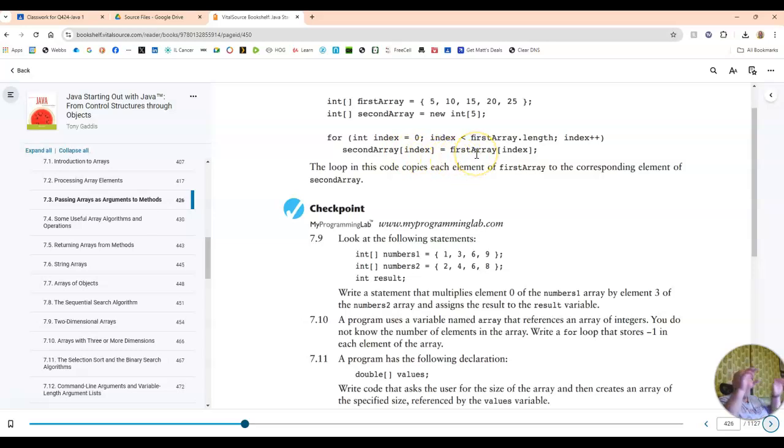It's going to go through one at a time and copy what's in the 0 bookcase of number 1 and put it into array number 2. It's going to grab the number 1 bookshelf and copy it to the number 1 of the other bookshelf. So it's copying each element one at a time and placing it in the other. Now when this for loop gets through, first array and second array will look identical. They'll both have 5, 10, 15, 20, and 25.